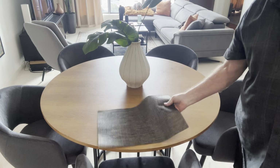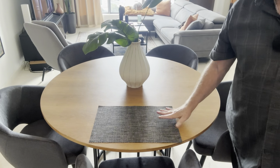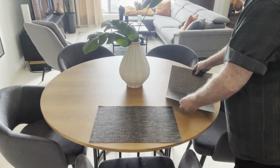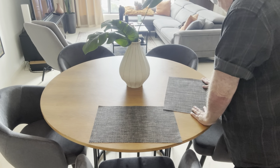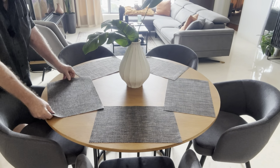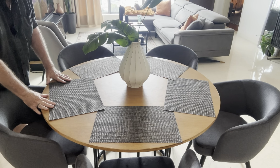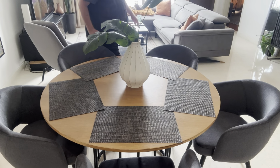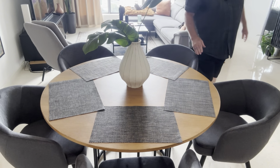We'll start with the placemats. And because this table really isn't big enough for 5 people, they're gonna have to overlap a little bit. Okay, that works out pretty good. Now, what's next? I think I'll put the wine glasses out.